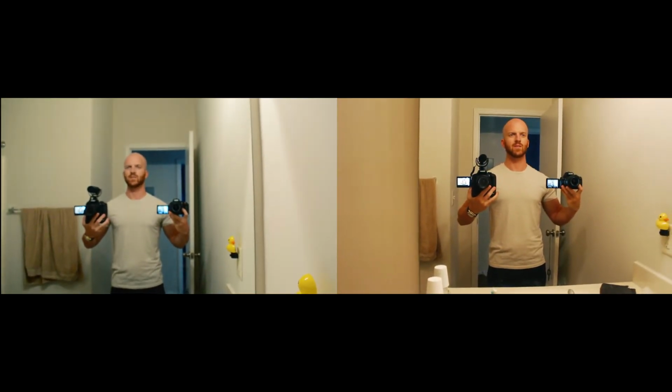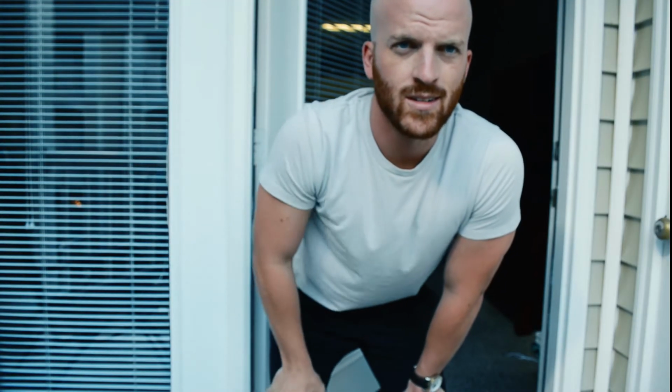Side by side comparison. Alright, the cameras are outside. Here's the comparison. I've been balancing, and this is freaking me out. This is the Canon with color grading. This is the Canon without color grading. This is the Canon with color grading. Nikon without. Nikon with color grading. So yeah, I'm gonna get these off here.